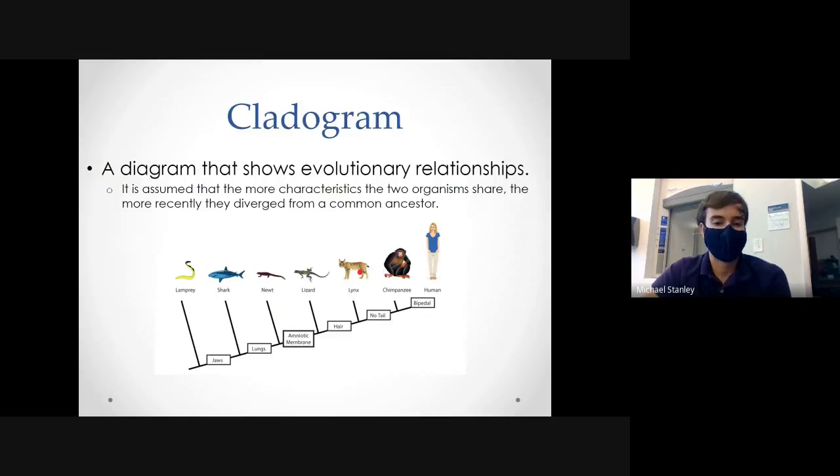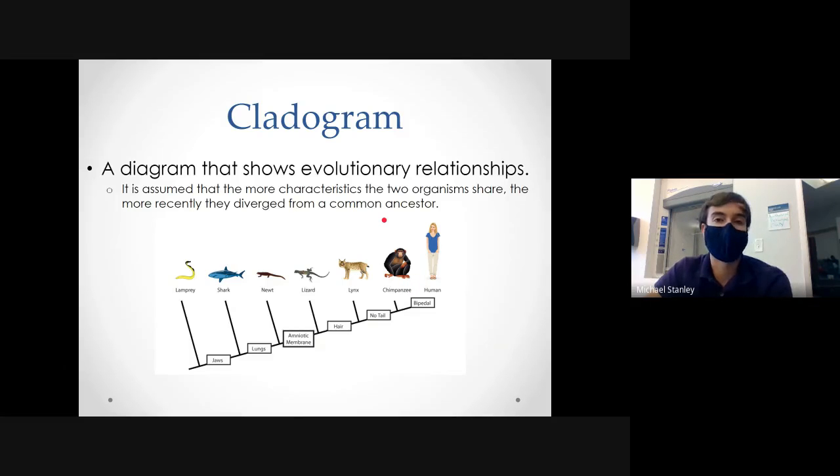So if you think about it on our example here, let's start here. So we have some sort of common ancestor of lizards and lynx and chimpanzees and humans. One of its descendants develops hair, and the one that doesn't develops into lizards. So the species that all have hair now have this common ancestor. So now we have a common ancestor of lynx and chimpanzees and humans. One of those branches lost their tail, and the ones that didn't became lynx. So now we have chimpanzees and humans that both don't have any tails, and so their common ancestor was somewhere around here. And then humans developed the ability to be bipedal, meaning that we could walk on 2 feet instead of 4. But the organisms that would become chimpanzees did not. And so that caused a split between us.